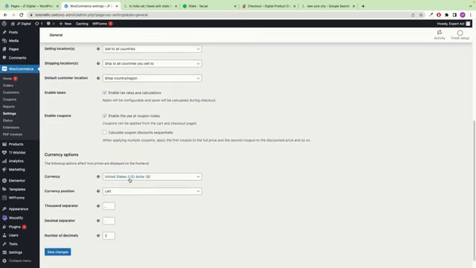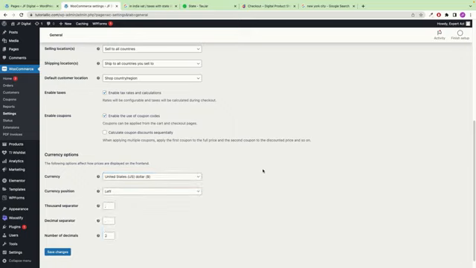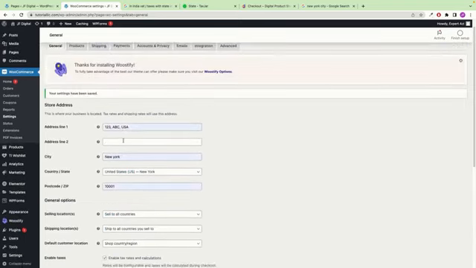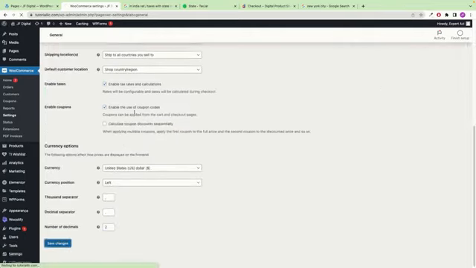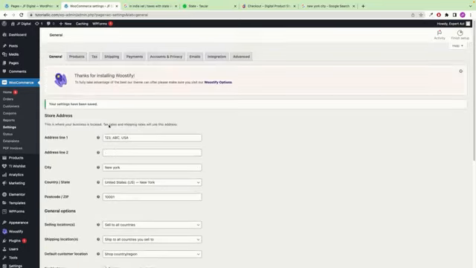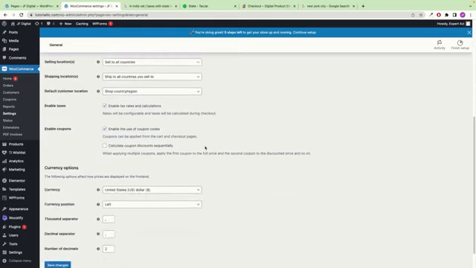In the currency section, you can change the currency. For example, if you're from India and would like to change the currency, just search here for your country name, India. Or if you're from Pakistan or Bangladesh, just search for your country name and you will see the currency here. But for this video, I'm just going to keep it US dollar. So now you know how to change the currency. All right, everything is okay, so now I want to save the changes. This is now saved: we put in the address, and we also enabled the taxes. Everything is now saved.